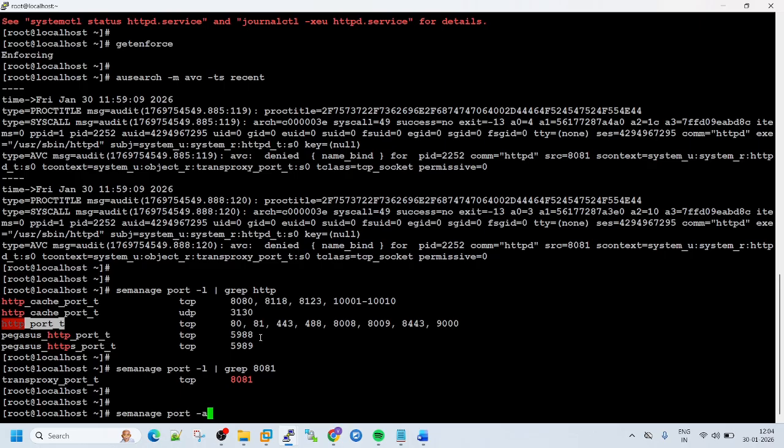We use hyphen a for add, hyphen t for type. Which type? http_port_t, and hyphen p for protocol. Which protocol do we use? TCP. And which port? 8081. So this is the correct label to allow the unauthorized port in SELinux.